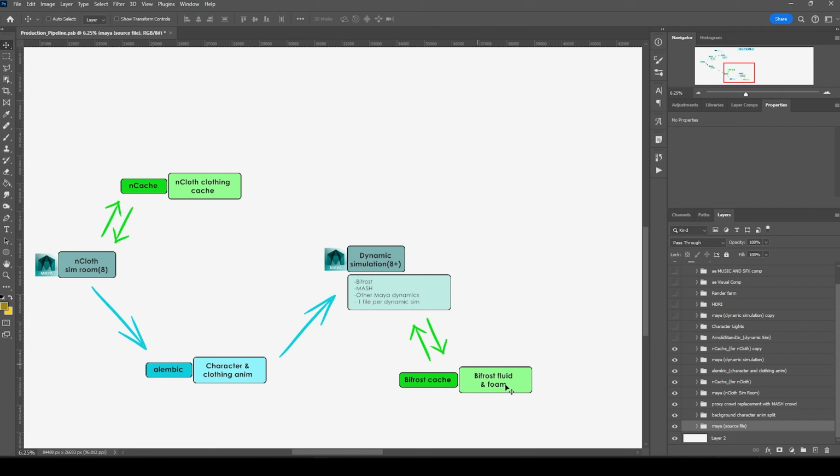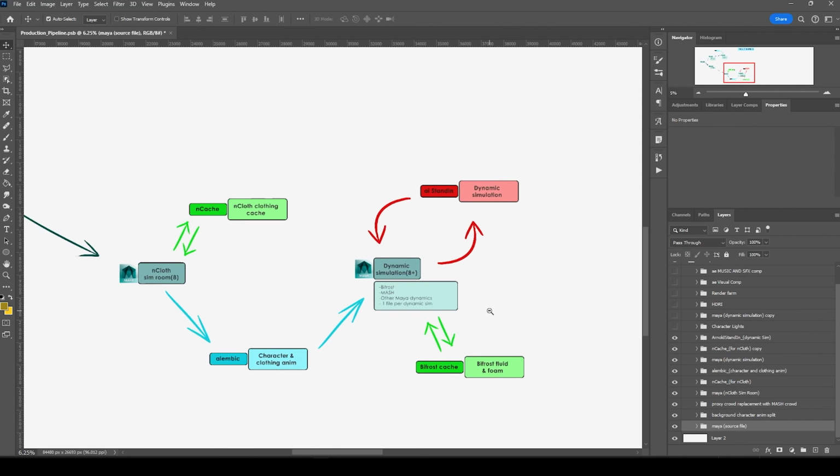To be able to scrub it, I'm going to have to export that cached Bifrost as an Arnold stand-in, and then I'm going to have to bring the stand-in back into the dynamic simulations file and then apply the materials it needs. So this is going to be one of the more complex parts of this. The Alembic file comes in here, the Bifrost and Bifrost Arrow simulations are created, cached, and then pushed out as a stand-in and then brought back in.